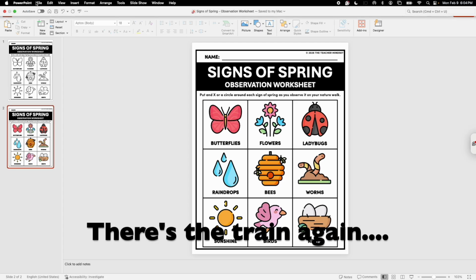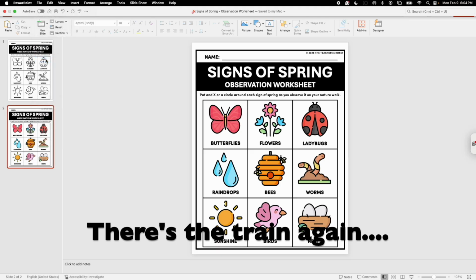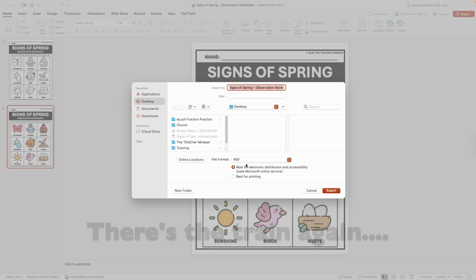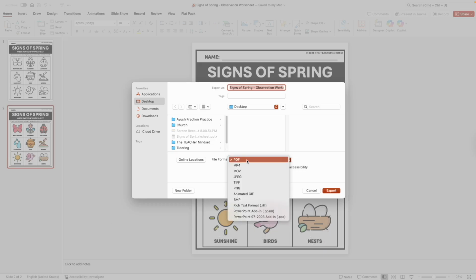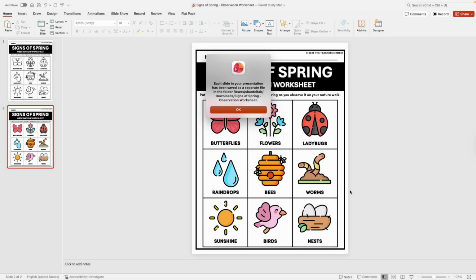So we are going to go up to File, we are going to Export, and then we are going to select from the file format, PNG. We are going to say that we want to save every slide, and we are going to save them to downloads. We're going to keep everything in one spot, and we are going to export.